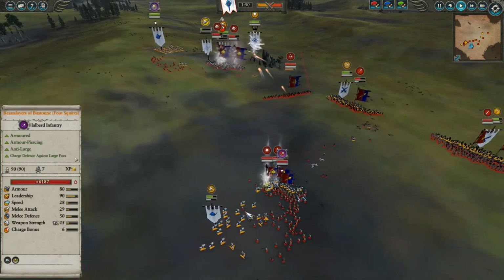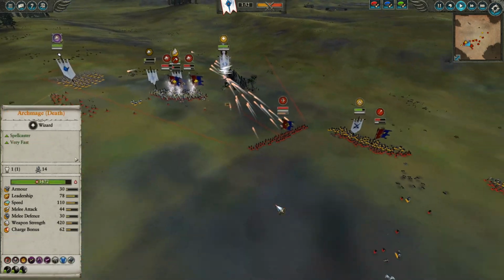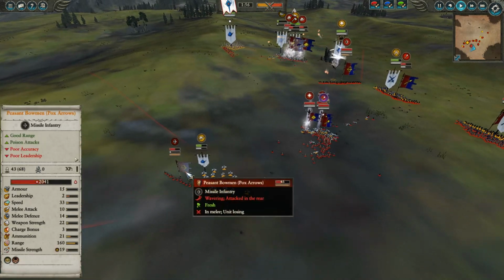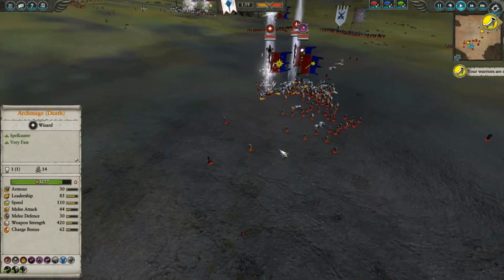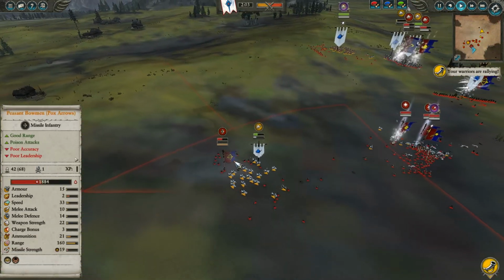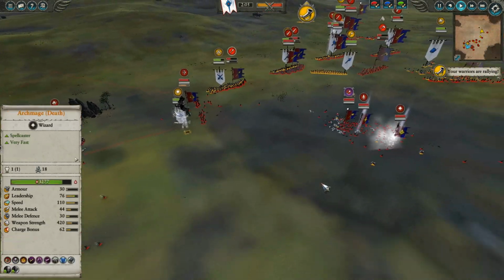Losing them is not the biggest loss since they aren't super costly, but they do manage to escape and will be charging into the back of these peasant bowmen. Unfortunately, some of them do get caught with the Beastlers, and so they will be losing some models, but the majority of them do escape and charge into this peasant bowman unit.